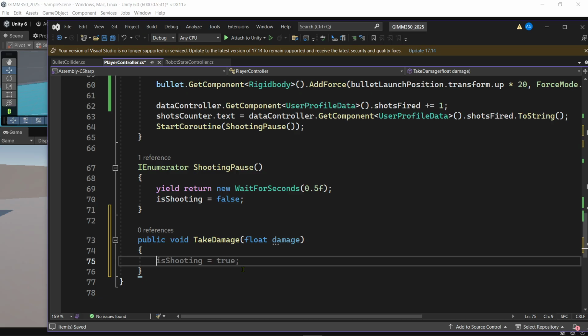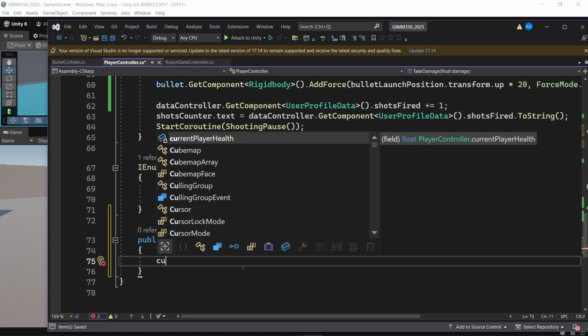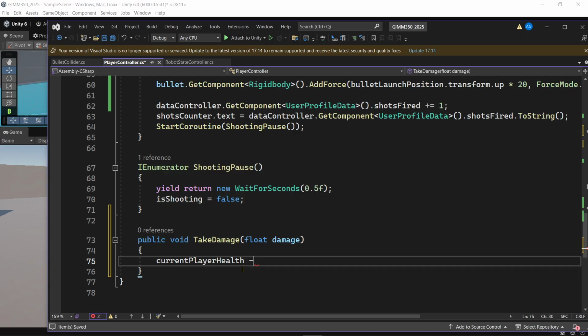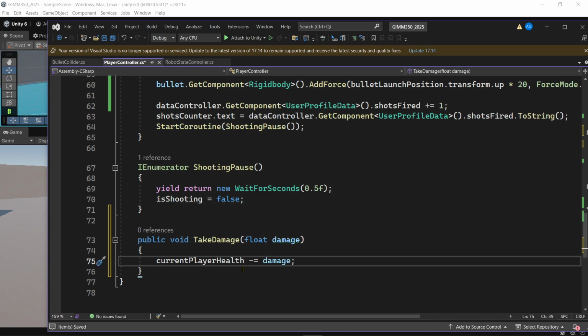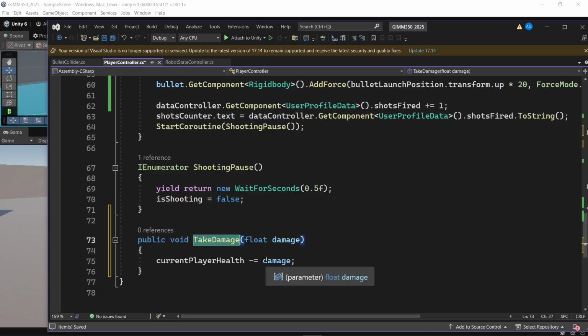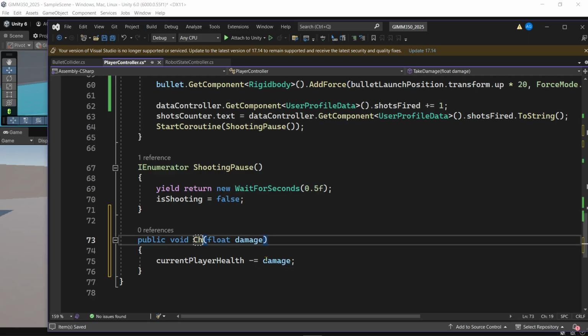And so then current player health minus equal damage. Actually, let's get creative with this one. Okay, we're going to change this. We're going to change health. Change current health. Let's do that. And the float is going to be health on this one.